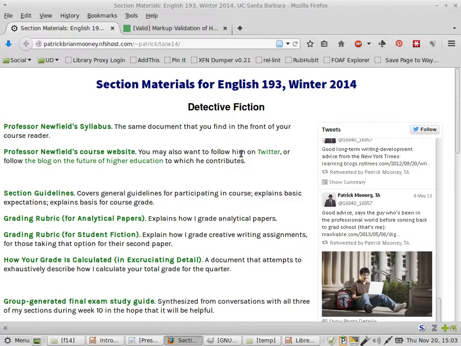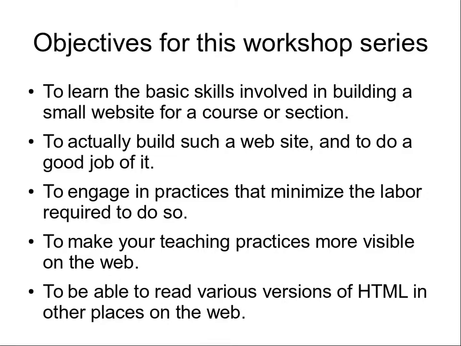And it helps to make your teaching practices more visible on the web, which is probably a good thing when you do things like apply for awards or jobs or otherwise try to say, hey, I have an actual set of places where you can go to find these questions. So I will be the first person to say that I am not a great designer. I don't think that matters a lot, but those of you who are better designers will walk out of here with enough knowledge to leverage your better design skills.